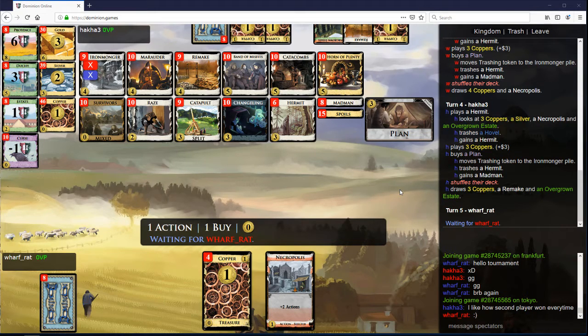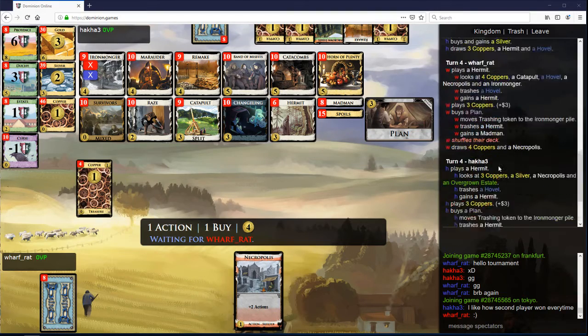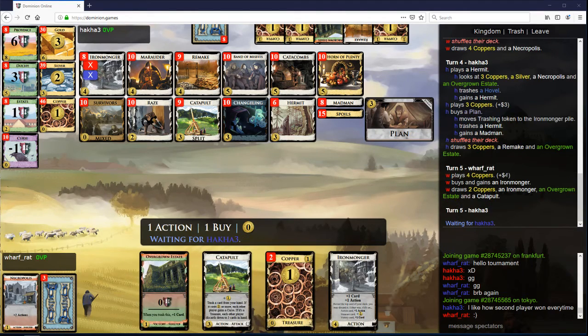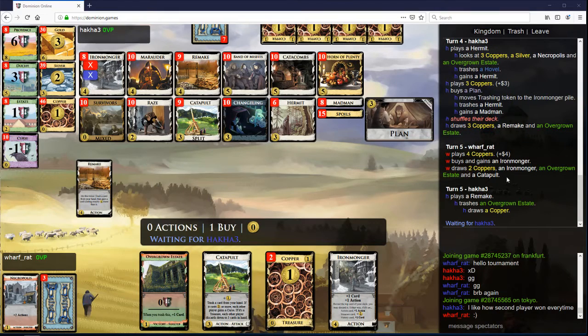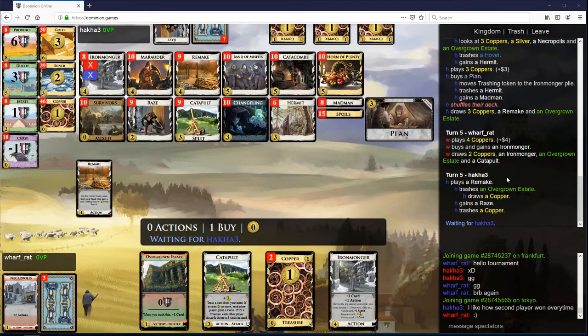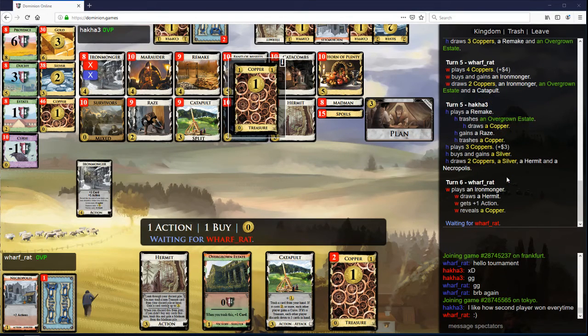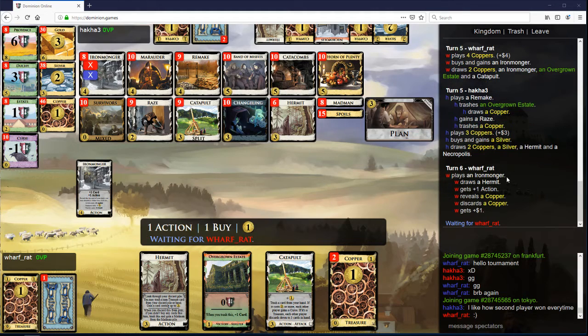I missed the catapult. When did the catapult get gained? Warfrat got it on turn 3. Okay. Keeps the Necro. Yeah, I think that makes sense. Yup. Yeah, another silver. Could have been a catapult, I guess. Changelings will come into play at some point, although they work badly with Ironmonger here.